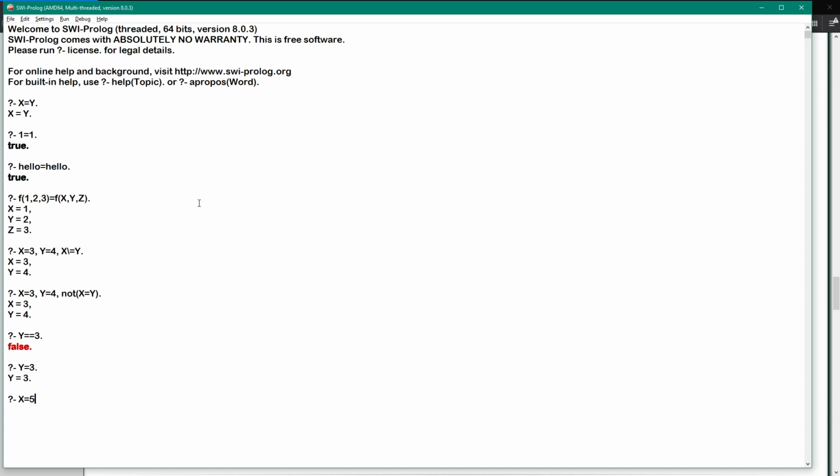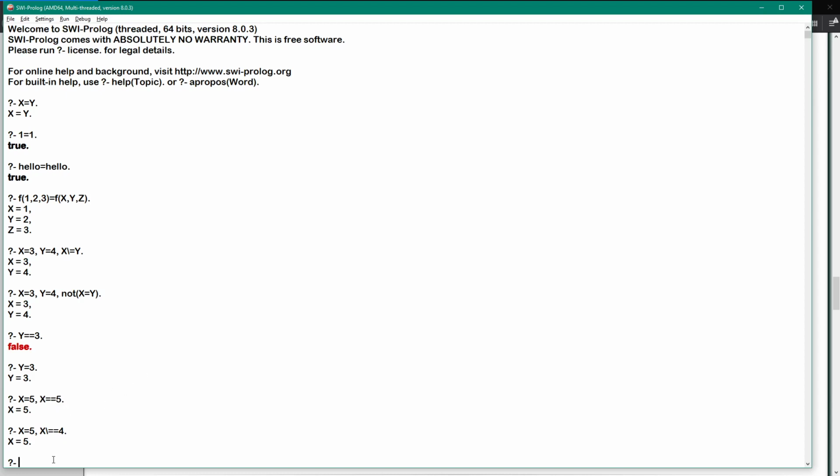Right, so if I said X equals 5 and then X double equals 5, that becomes true because X got the value 5 in the first step, and then we ask, does it have the value? We can similarly ask X equals 5 and then X does not have the value 4, and that becomes true because, again, X has the value 5 here. This fails if the comparison succeeds, and succeeds if the comparison fails, but does not attempt to do any unification. So this operation doesn't say give the value of 5 to X, it just says does it already have the value? If so, great. If not, false.